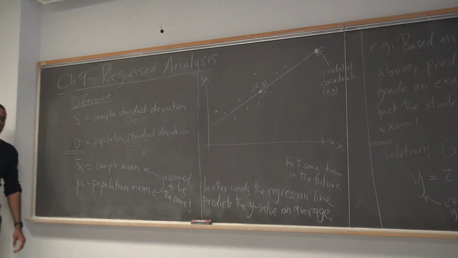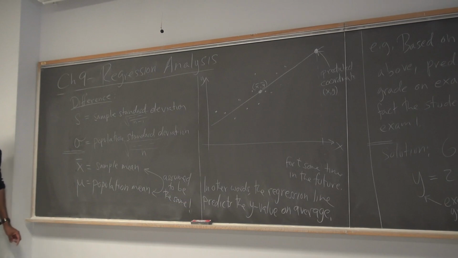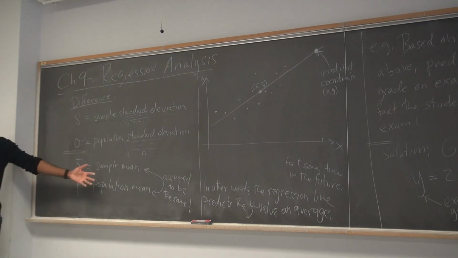So in general, you'd assume that the average is a well-behaved thing, right? And there are things like the central limit theorem that sort of tell us this, that the average is sort of predictable in a certain way. Whether you're measuring the average of a population or the sample, if your sample is large enough, representative enough, you'll expect it to be the same thing. So if you see these two notations, they're really the same thing. The difference is one is for a sample, for a small segment of the population that you're doing your study with, while the other one is in theory, if you could do it with the entire population. Right, so that's sort of the difference.